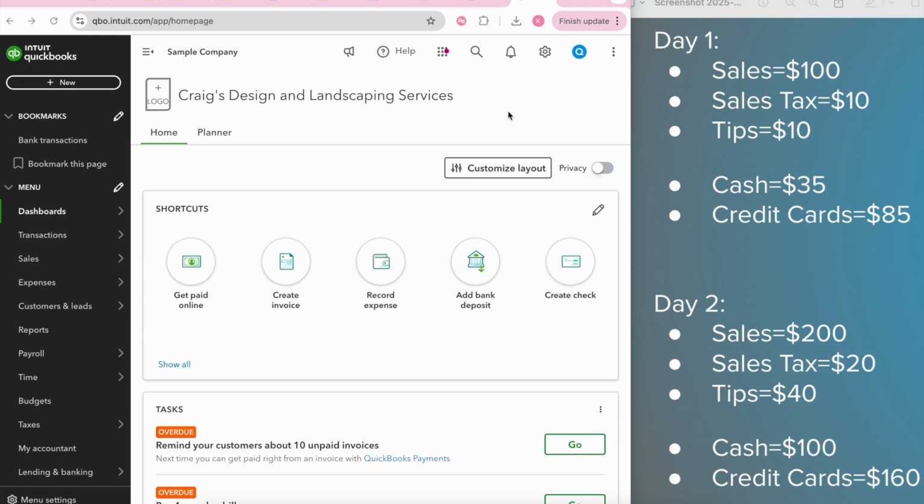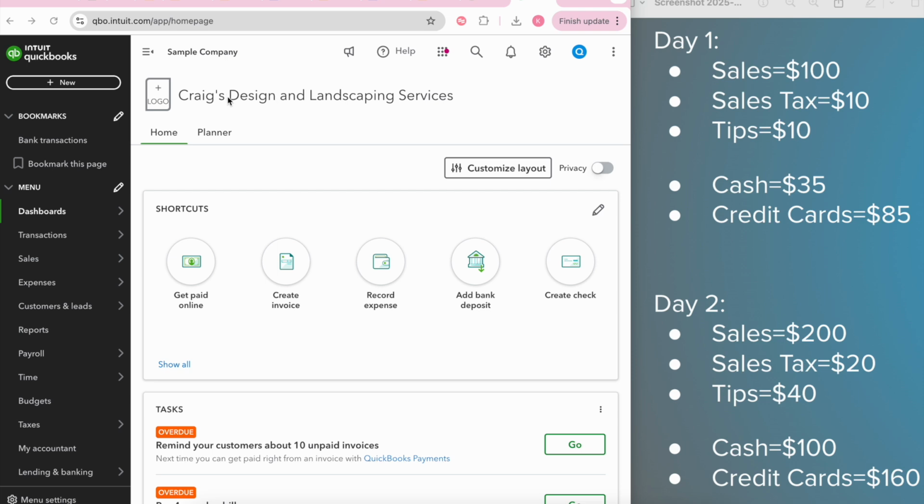Obviously, if you're entering a sales journal every single day, there's a little bit more time for data entry as opposed to just doing one journal entry at the end of the month. But if you have to troubleshoot and find where the point of sale system and what was deposited don't match up, it can be a little more challenging to find it when you're just doing a whole month at a time. But for our purposes, we're just going to do a daily one.